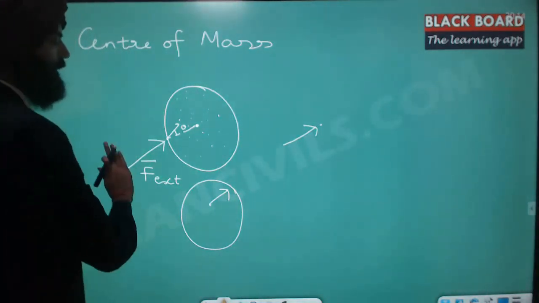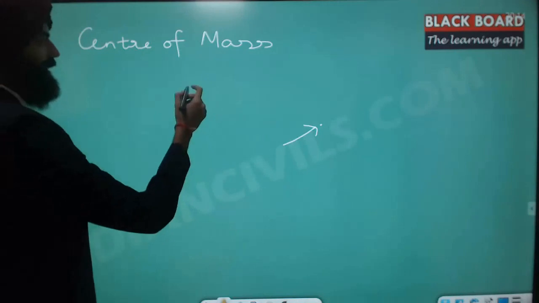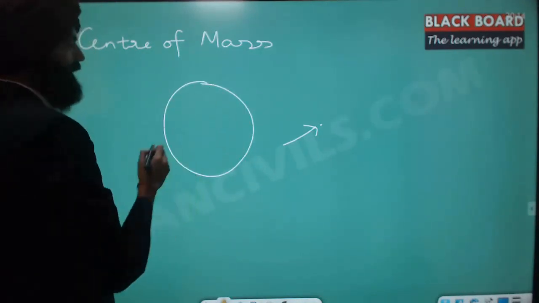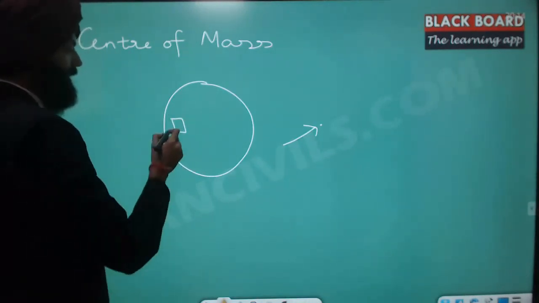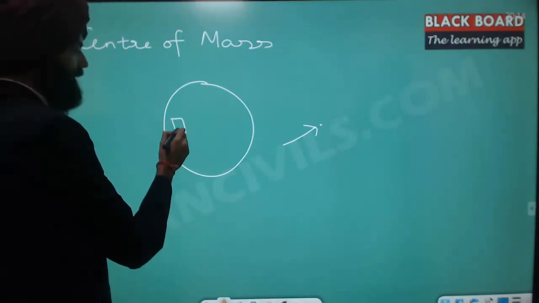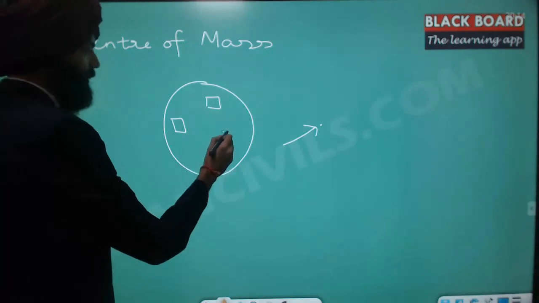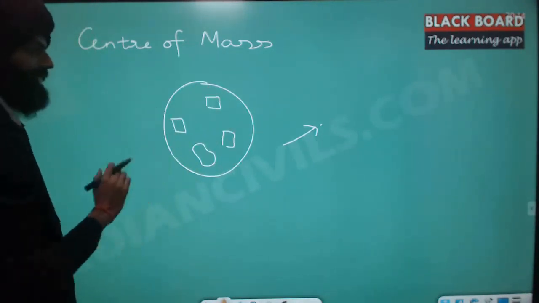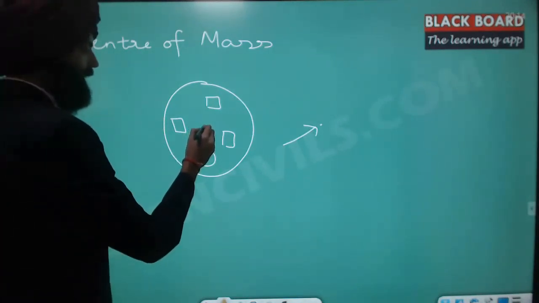So if this body has a uniform mass distribution inside, as in if you take any small piece, any cross section of this body, there is some density of the particles inside. And this density is the same all over the body. If you take any cross section, no matter what shape, the density is always the same. So as a result, the whole body has a uniform mass density. So in that case, the center of mass will always lie at the center of the body.